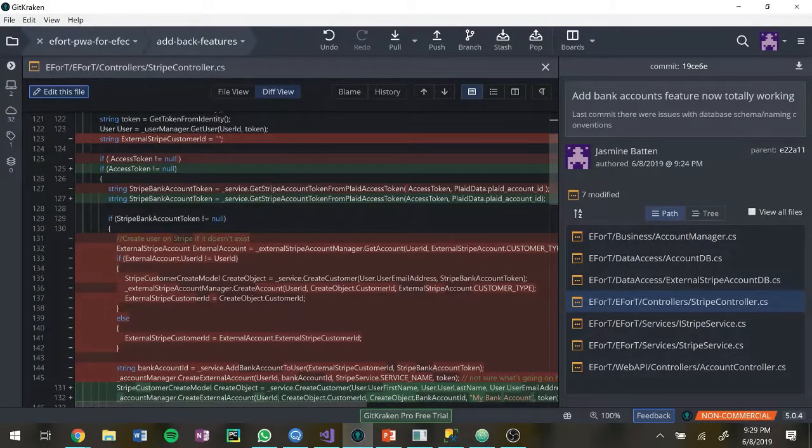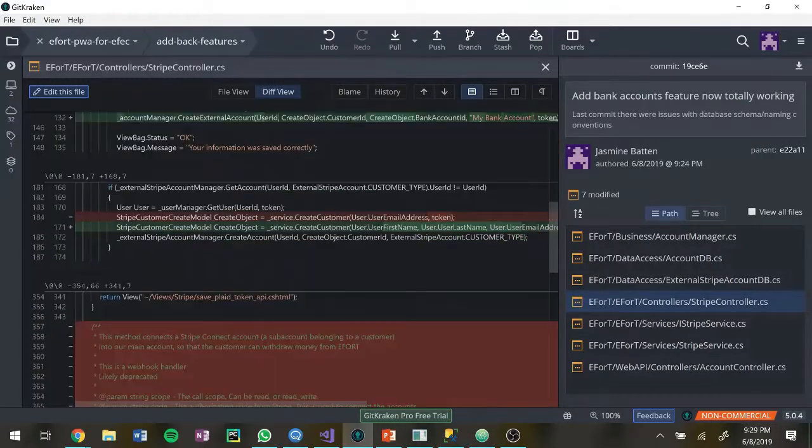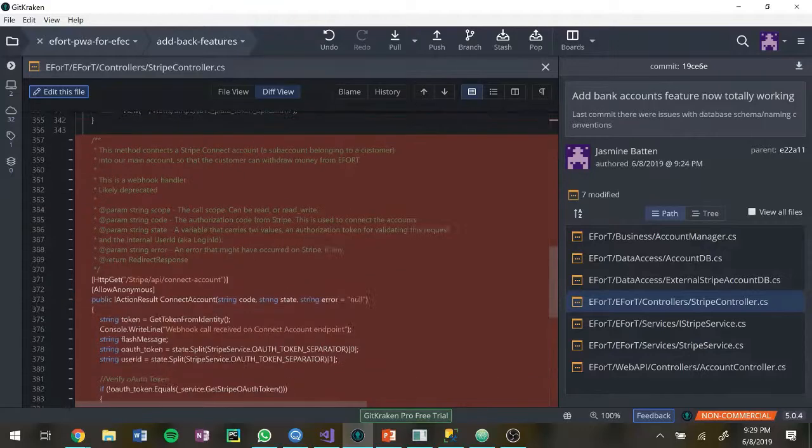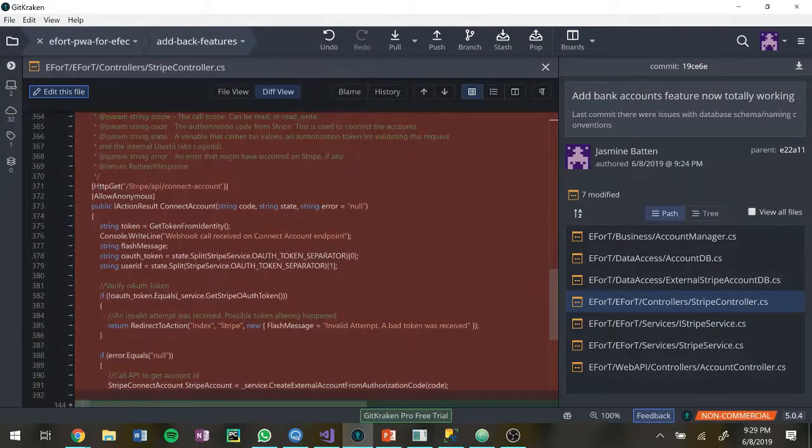A lot of deprecated code was removed from this section as the external Stripe account entity is no longer being used. Additionally, I deleted a deprecated function that is no longer being used for webhooks.